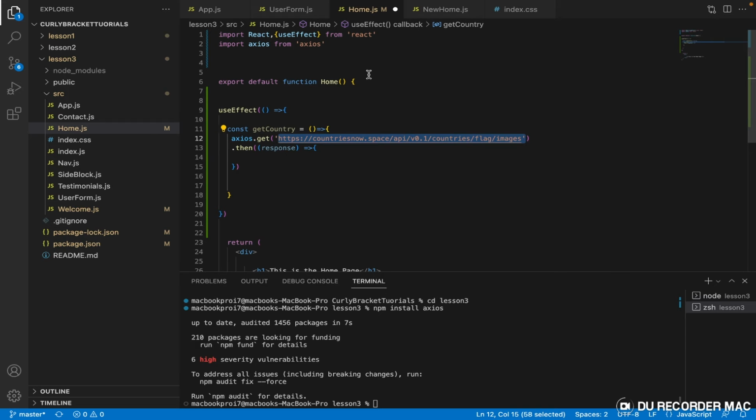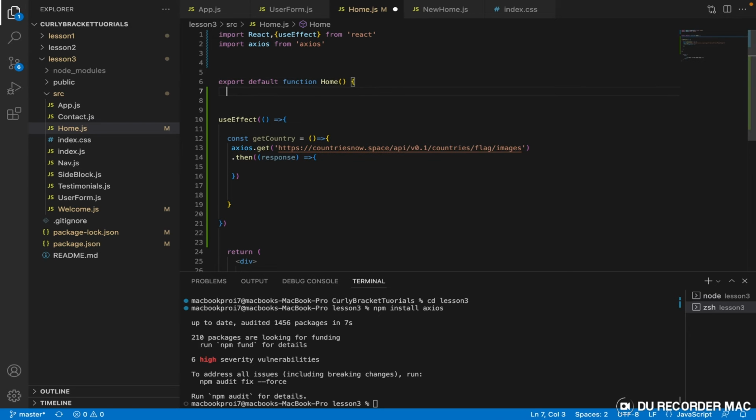So what I need to do right now, I need to tell our code and say const data equals to useState, but in the meantime it should have an empty initial value. But that's not all. We can't just call it data. We need a function through which we can update this data. So we call that function setData.